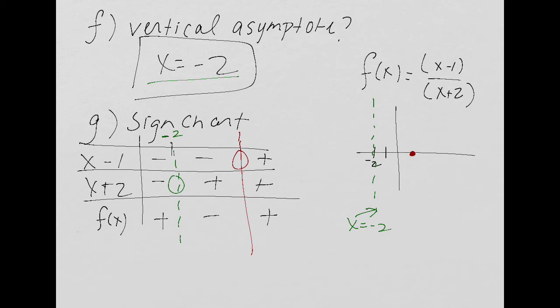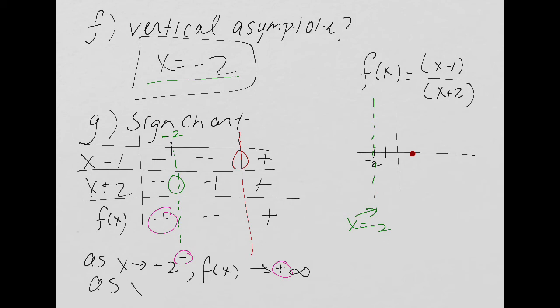And the way we'll capture that is we'll say as x approaches -2 from the left, that's the little minus sign up there, f of x goes to positive infinity. Just to be clear, the reason this is positive is I'm in the box that's to the left of -2. And similarly, as x approaches -2 from the right, f of x goes to minus infinity. Why I'm saying that is if I'm on the right of -2, I'm in this box, and I have a minus, so that's giving me this minus infinity.